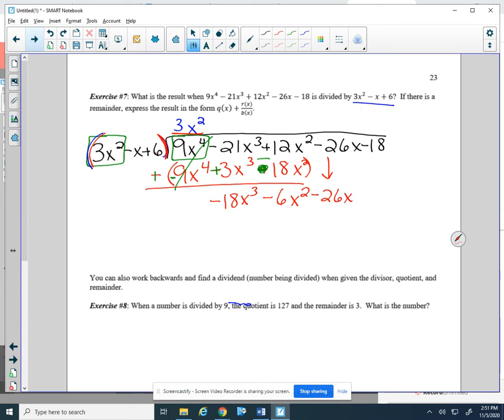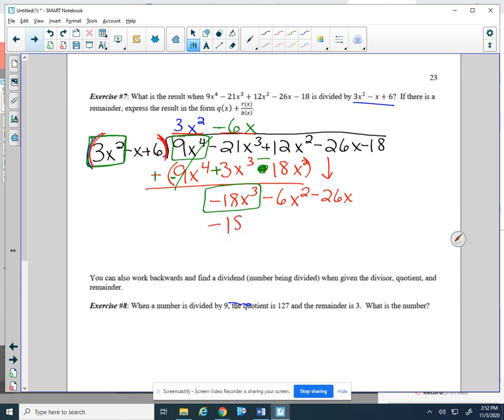So back to the beginning. And in some ways, polynomial long division is actually really rote, which means it's just kind of the same process over and over again. So once you get it, it doesn't take as much thinking as some other things in math. I'm going to erase this line though because it looks like division when I get to the next step. So 3x squared goes into negative 18x cubed. Negative 18 divided by 3 is negative 6. And then x cubed divided by x squared is x. So that's what I'm going to multiply by next.